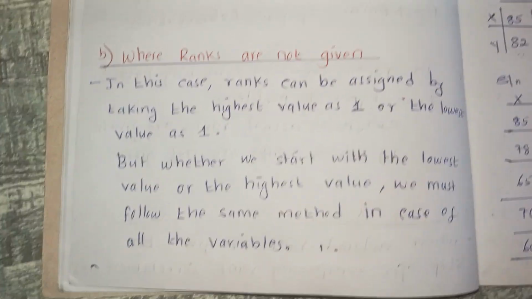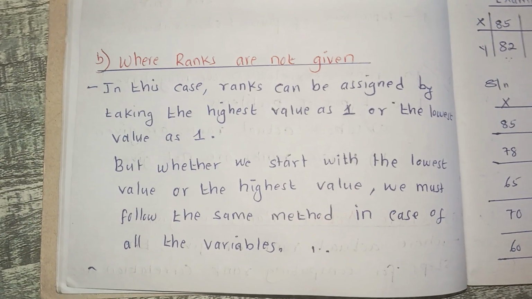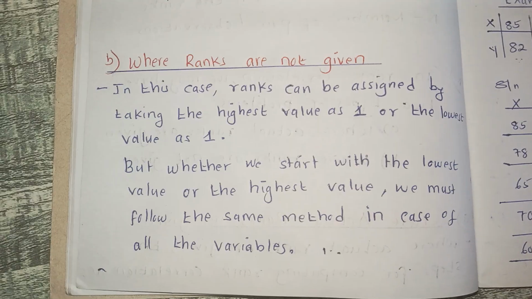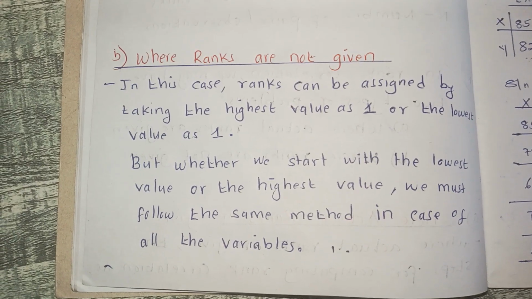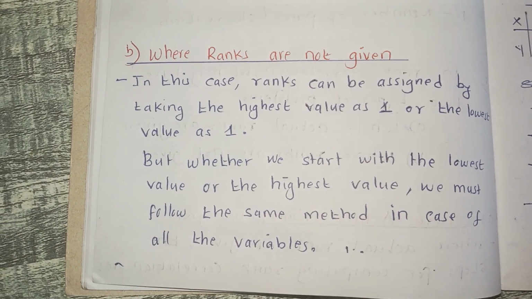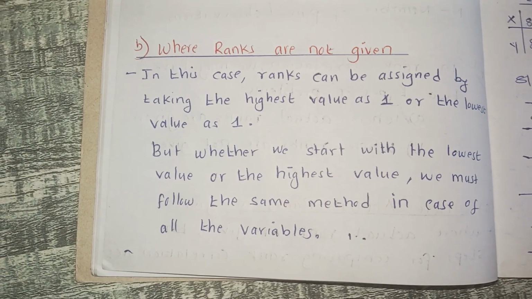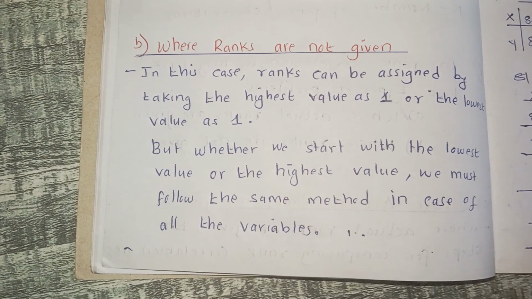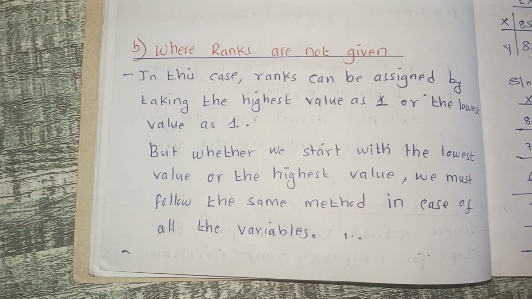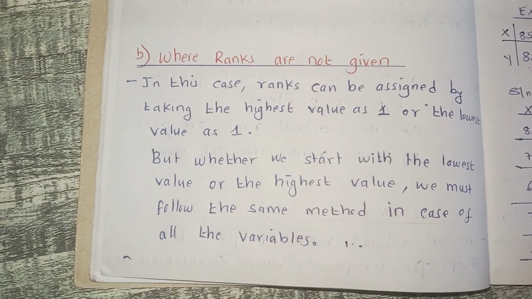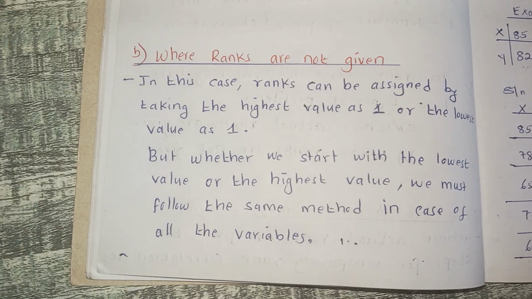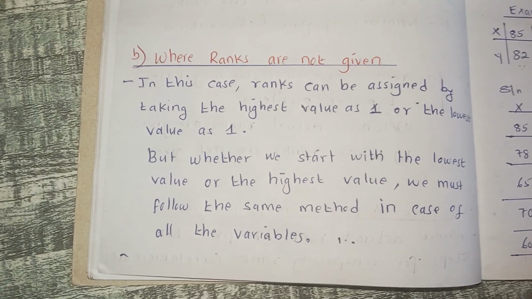Welcome again. We are going to look at our second scenario, where we are dealing with cases where the ranks, or the actual ranks, have not been given. To tackle this kind of question, we usually assign the highest value position number 1, or you can decide to do the other way around by assigning the lowest value as position number 1.